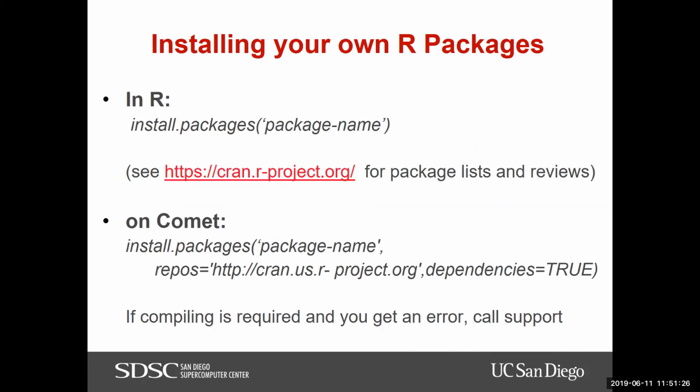Finally, one thing about using R on Comet: if you install packages, it usually works pretty well. Sometimes on Comet, you have to tell it to look for its dependencies, especially if you have a package that needs to be compiled. Sometimes it doesn't quite compile right on Comet, and I find the best thing to do is talk to the system people and get help on that. Often it's just a case of having the right libraries for the C compiler.